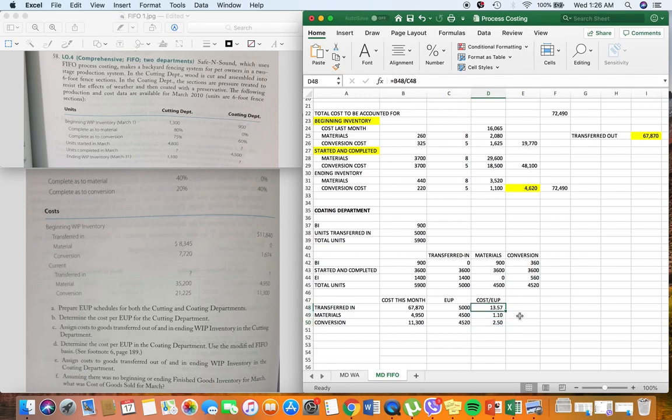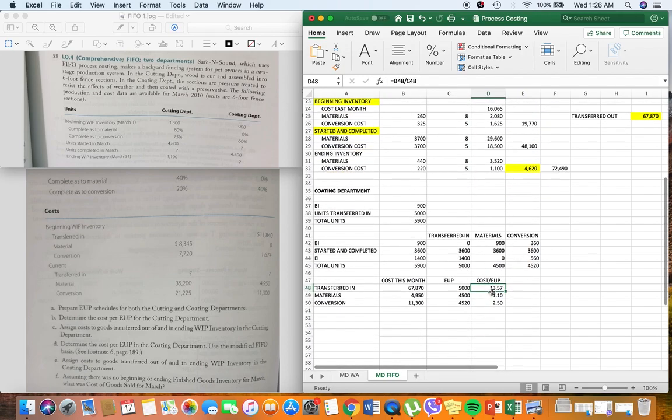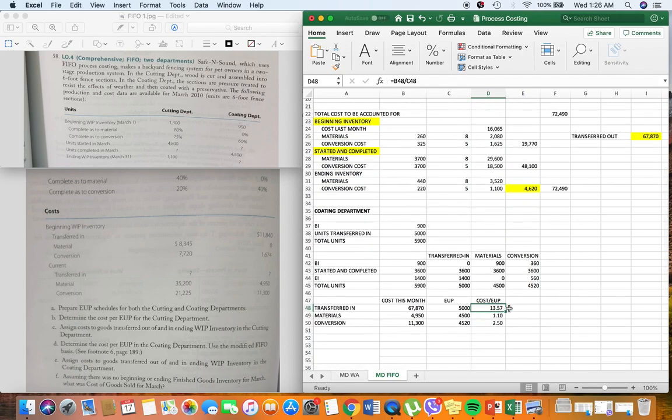I think this one is not exact. In Excel, since we are only seeing up to 2 decimal places, when we multiply it or use it later in assigning cost, the full decimal places are what get used. But our instructions for the cost per EUP, if it is not exact, are to use 4 decimal places to minimize the discrepancy and the rounding off difference, so that it is small.